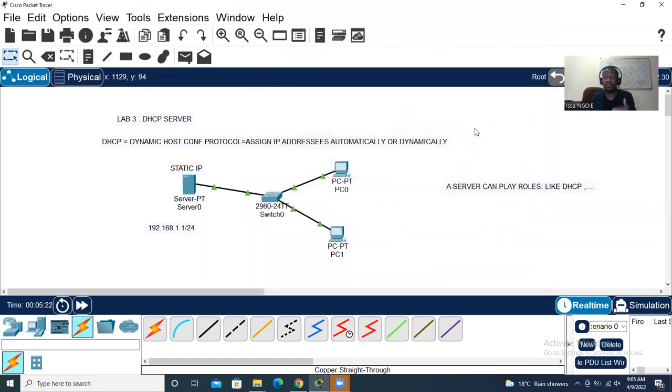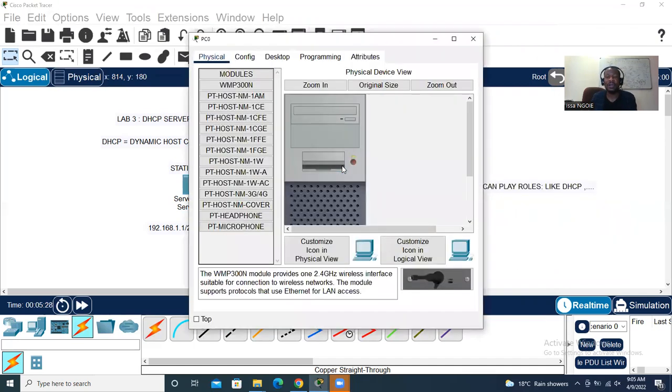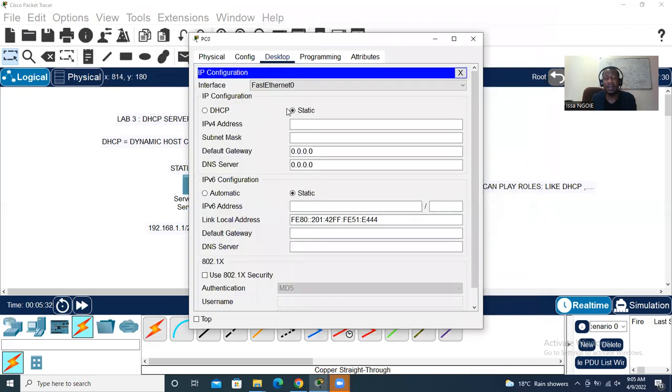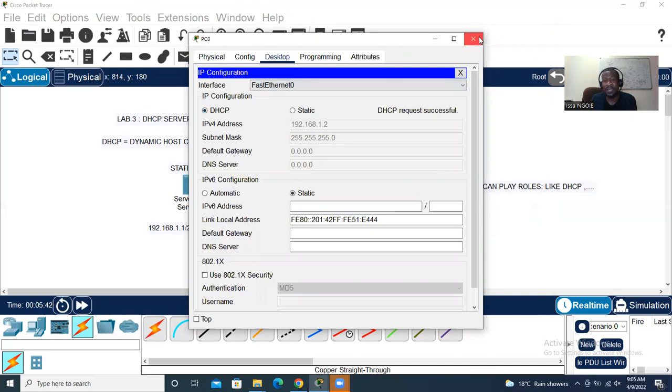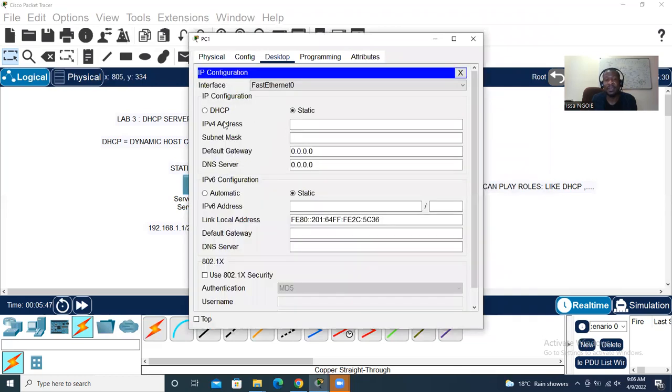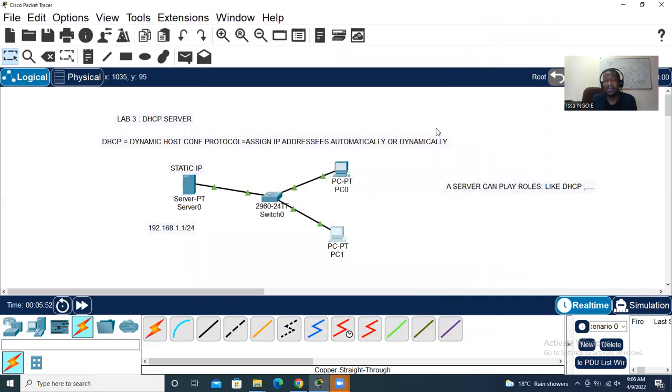So you have to specify the IP address of the first device, and you have to save it, right? And when you are done, you go to every device now. You click only on that particular device, you go to desktop, you go to IP. At this time, don't use static, you only click on DHCP, right? And when you click on DHCP, you're going to see the first IP come automatically. You go to the second device too, you do the same, you click on IP, you go to DHCP. So this is how we can configure what we call a DHCP server.